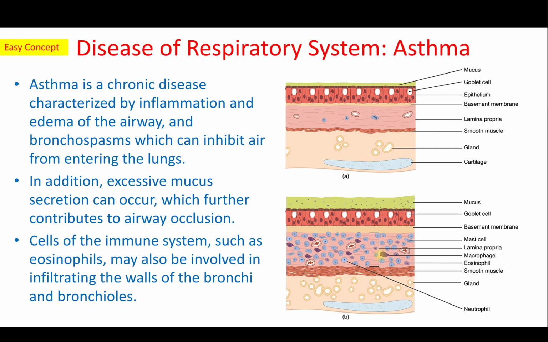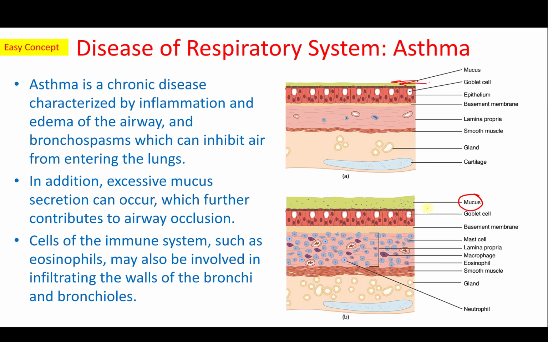Okay, now one common disease of the respiratory system is asthma. Asthma is characterized by inflammation of the airways. So in normal conditions, we will have a thin layer of mucus, and therefore the air can pass along this mucus with no problem. But sometimes we will get plenty of mast cells, macrophages, neutrophils, basophils. All of those cells will cause inflammation, and if you remember, we will release histamine, and we will have glands, and therefore as a reaction we will produce much mucus from the goblet cells.